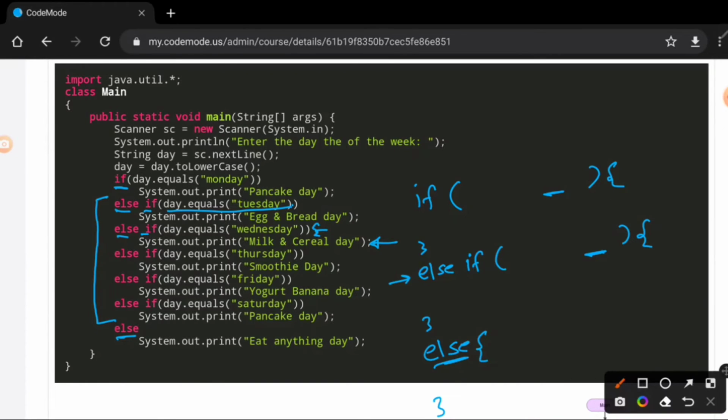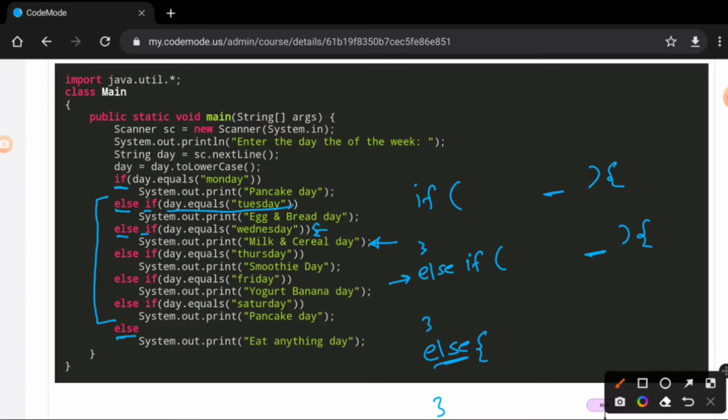So the use of else if along with if and else gives you the power to implement logic where you have a variable with multiple values. Think of a scenario like this. Another scenario I can think of is when you are converting a dollar to rupees or pounds, and you have different conversion rates. So you want to check if the currency you are going to convert to is rupees, then do this. Else if it is pound, then do this. So the currency may have multiple values, and you want to check accordingly.